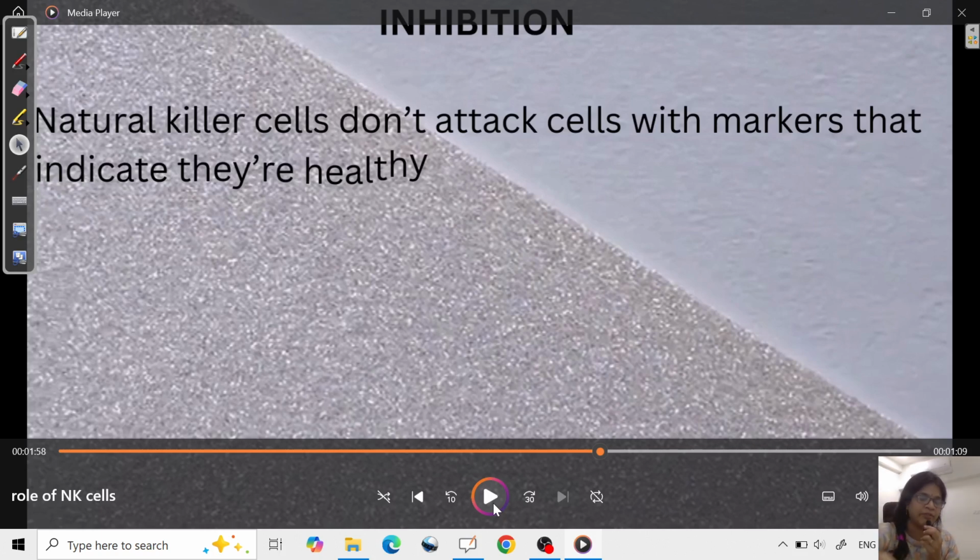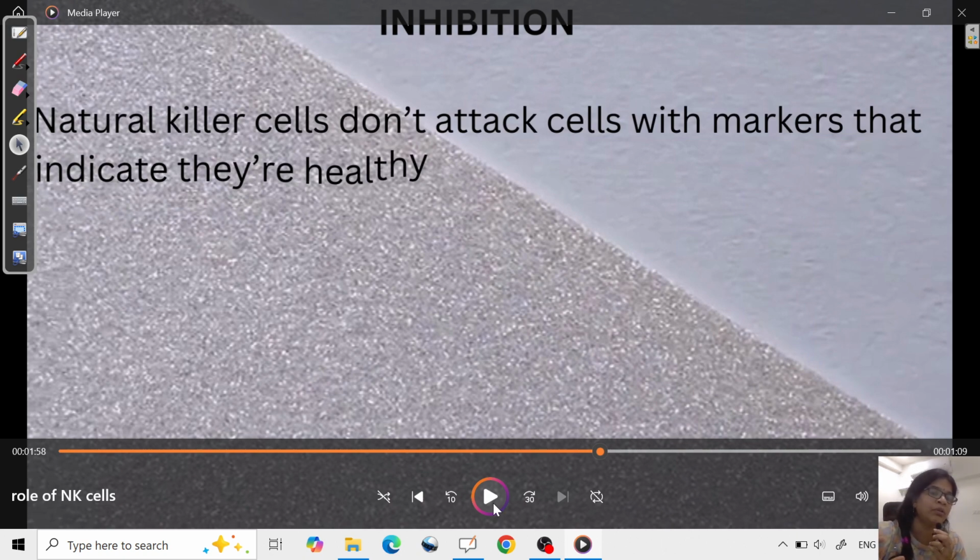Think, first it will attach to it, then thinks okay, it is a self cell, we should not kill it, then it goes by. If it attaches to another cell, yeah, it is a self cell, so we should not attack. Again, if there is a downgraded MHC molecule or no MHC molecule, the target cell doesn't have that particular MHC molecule, then it thinks it is not our self particle and immediately releases the cytokines and cytotoxic granules into the target cell, thus killing it. That is the mode of action.